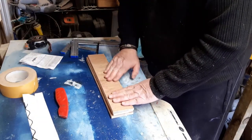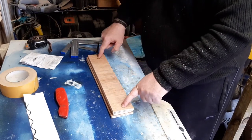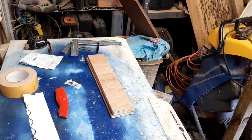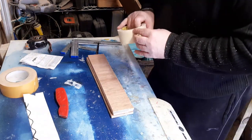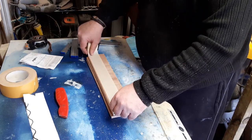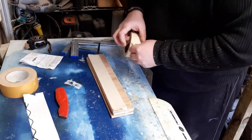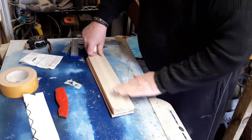What I always do is, because I'm going to scroll saw the wave off, rather than gluing the template direct to the wood, I always put a bit of masking tape on. Now, what that will do for me is prevent any tackiness on the wood from the adhesive that I'm going to use. Put the template on.